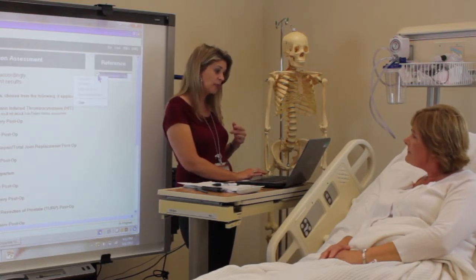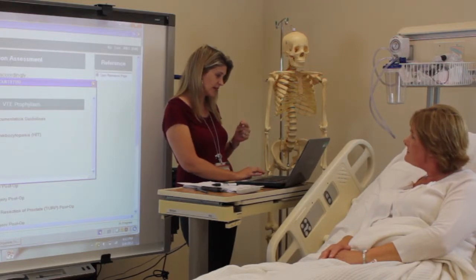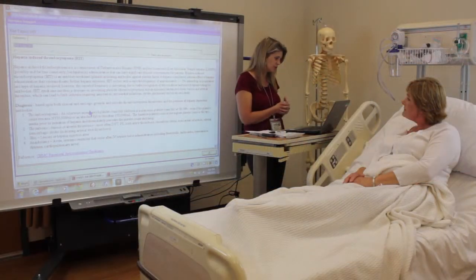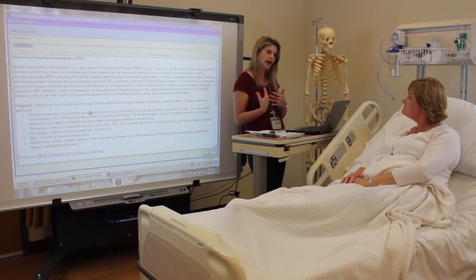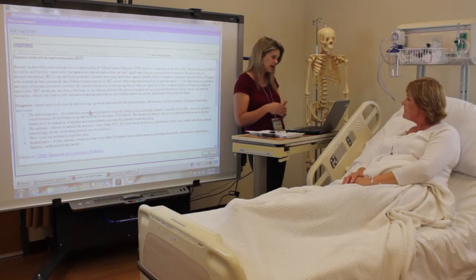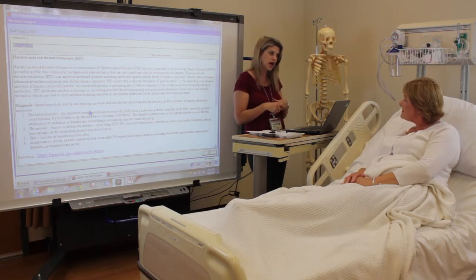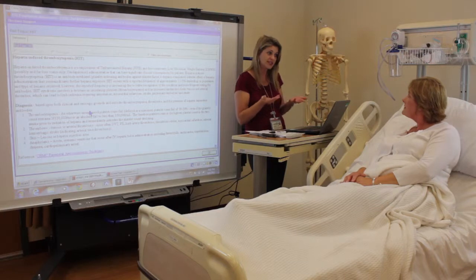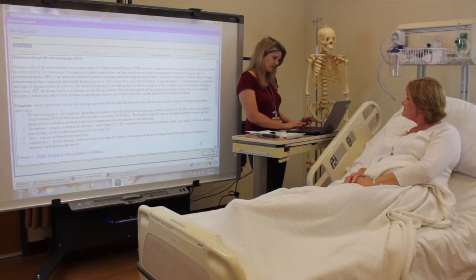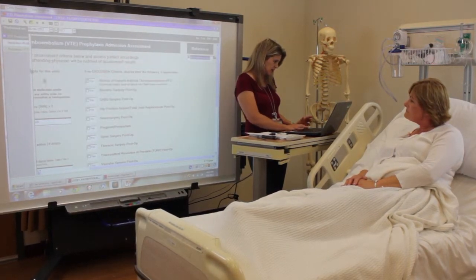It's called heparin-induced thrombocytopenia. And we have some information on it right here in the computer. I could print it for you, but I also have somewhere else I could go to print something a little bit more patient-friendly. But basically, it just explains how thrombocytopenia occurs. You know, heparin is a blood thinner. Because it's a blood thinner, it kind of affects your platelets. So let's put that in your allergies or check to see here.